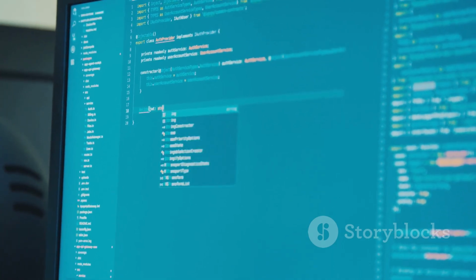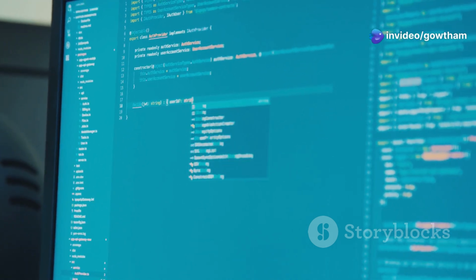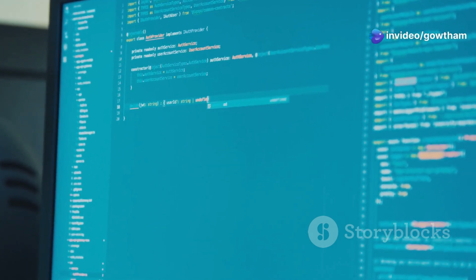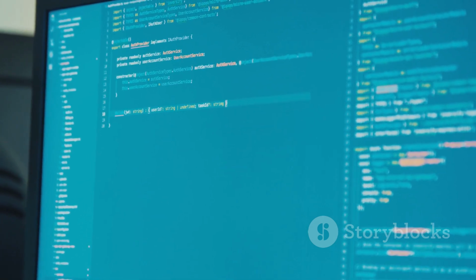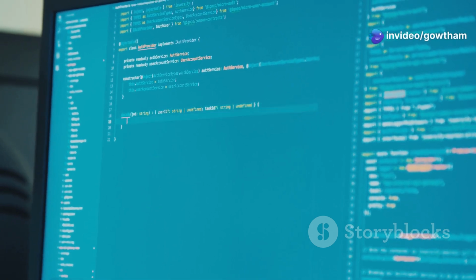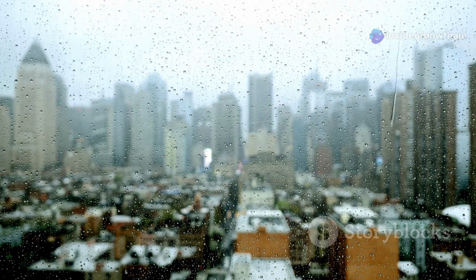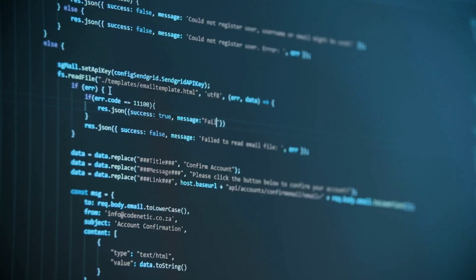Let's look at an example to understand this better. Suppose we have a variable called weather that can take on different values like rainy, cloudy, or sunny. If weather == rainy, print "don't forget your umbrella". Elif weather == cloudy, print "a jacket might be a good idea". Else, print "enjoy the sunshine". In this case, if the weather variable is set to cloudy, the first if condition is false, so the code inside it is skipped. However, the elif condition is true, so we see "a jacket might be a good idea" printed. This demonstrates how elif helps us handle multiple conditions efficiently.